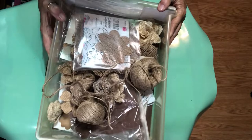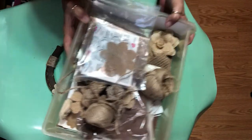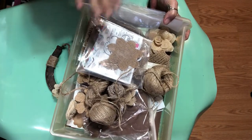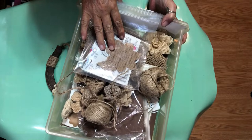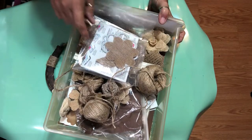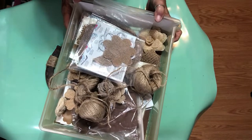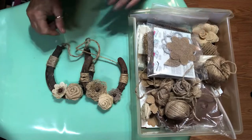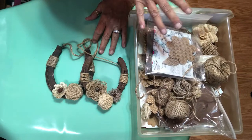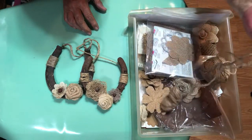I'm about out of flowers, but you can see I've made burlap flowers, and I do have a video. I think I posted it. It's an old video I made, and I moved over to my craft channel, on how to make the burlap flowers. I don't use them as much as I used to, but there are projects I still use them on, and I still make them occasionally. I need to make some more and have this ready. I always just go to this drawer and grab out my flowers.